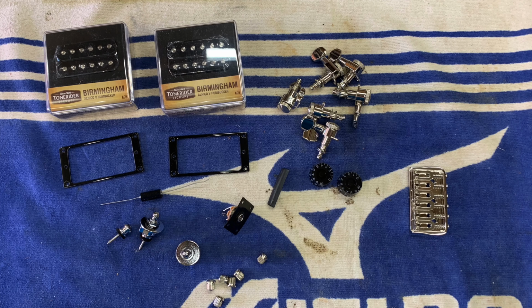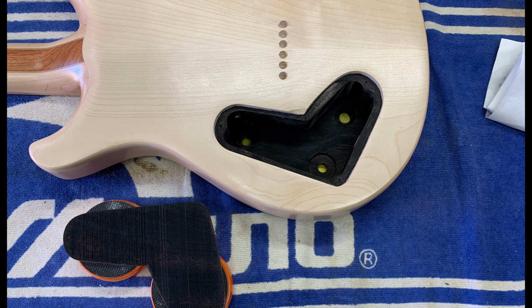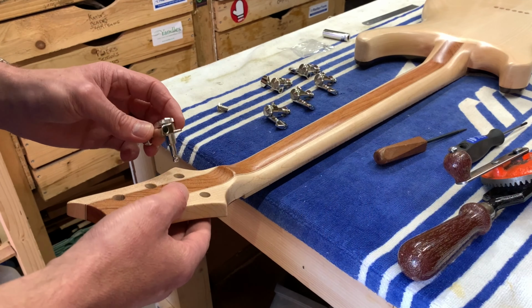Right, the day has come. It's time to put this guitar together and see what she sounds like. So all of these parts are going to go onto this guitar. I've made a start on the cavity. I've got some shielding paint and I've applied it already. I've done that first, so that's got time to dry while I'm fitting some more components.